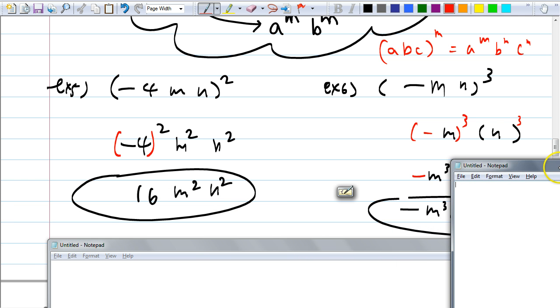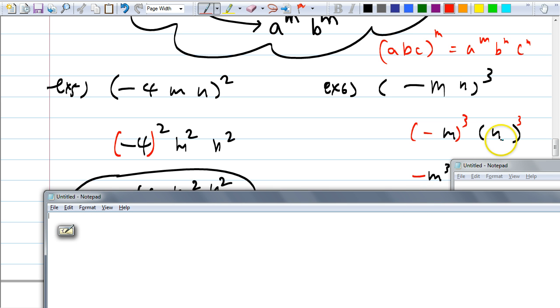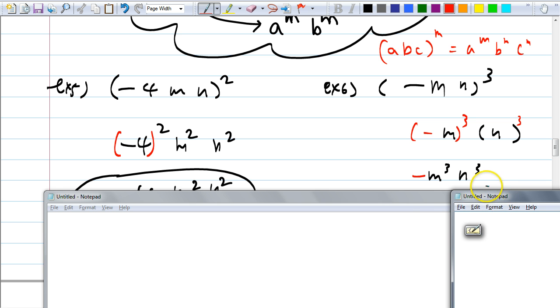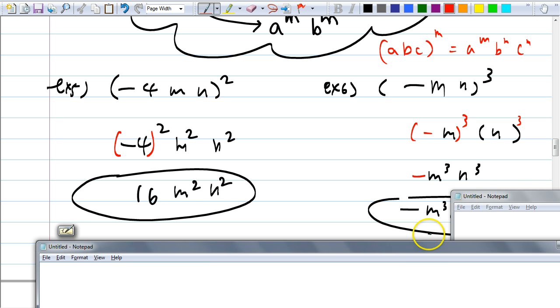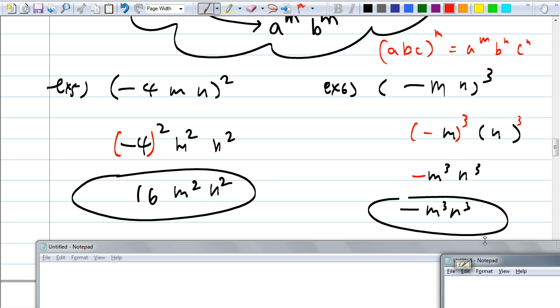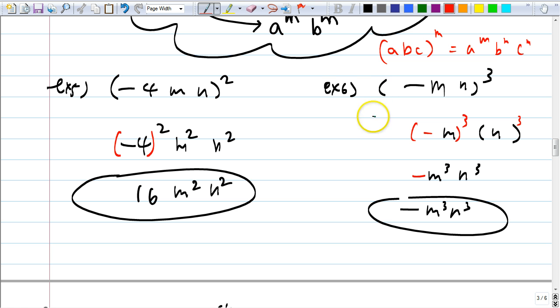Isn't this what you get here? Right? What about n to the third? If you multiply n 3 times, don't you just get n to the third? Yeah. How many people got the whole answer as negative m to the third, n to the third? That's your answer. Do you see why it's negative m to the third, n to the third? Okay. How many people thought of it this way? A lot of you said there were two factors. How many people thought of it this way? -1 times m times n. How many people thought of it this way? Did anybody? To the third power.